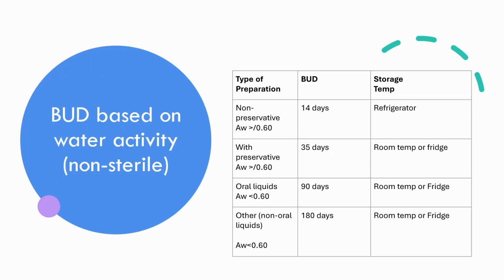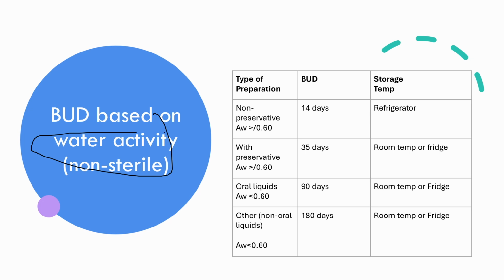And then another important thing, which I think might show up on the exam, is the beyond use dates for non-sterile products. Beyond use dates of non-sterile products are based on what is known as water activity. If your water activity is high, this is usually something like solutions or any kind of liquid non-sterile products. You look at its water activity.